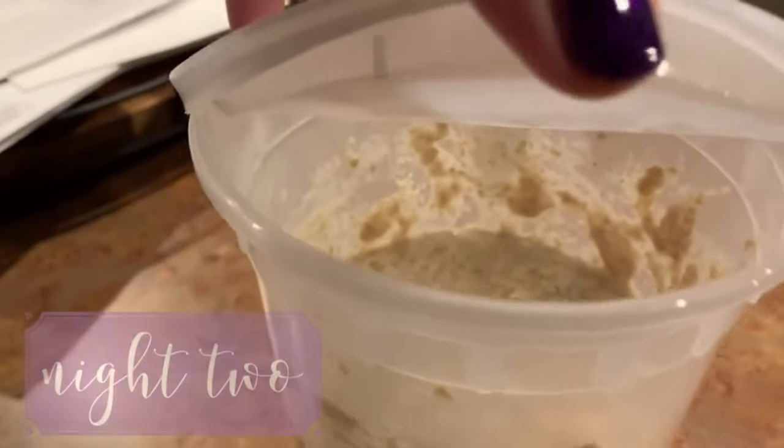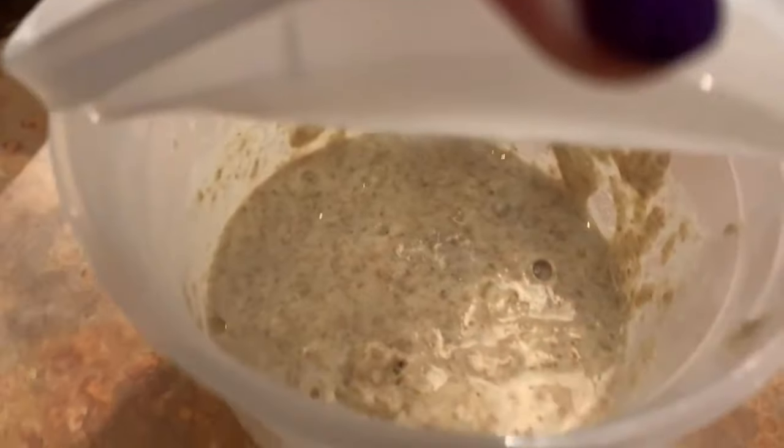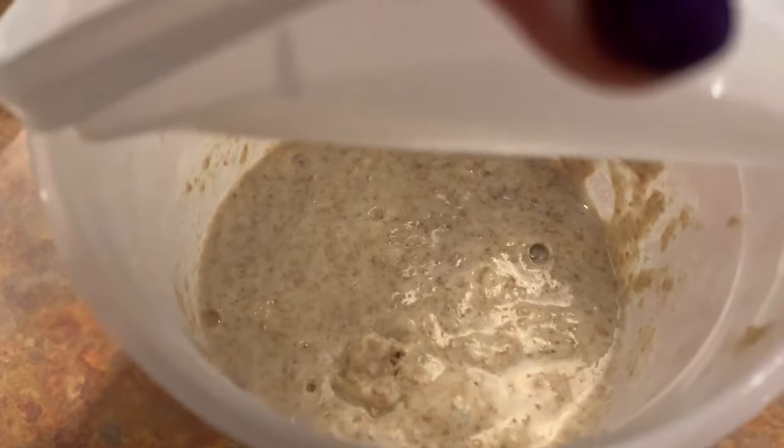It's night two, but I just looked inside. Bubbles!